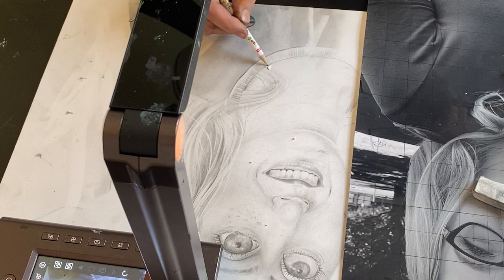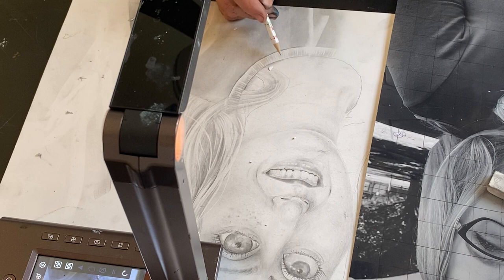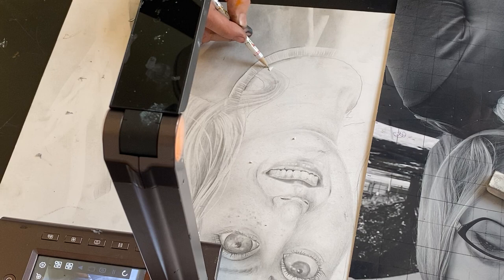And that makes it look like it's coming away from the body a little bit, like it's not glued on or made out of paper. So even if it's not in your reference, if you get a little bit of that shadow, it'll really look three-dimensional. And I'll fade that out as well. Notice I'm just using powder graphite, eraser, magic pencil. That's really all you need.